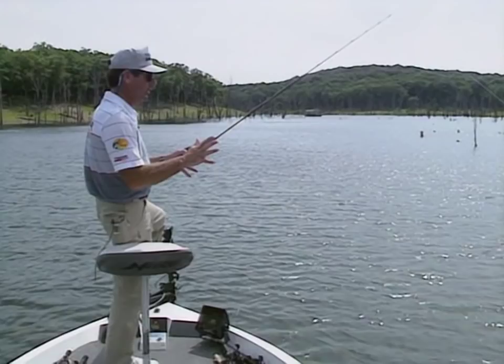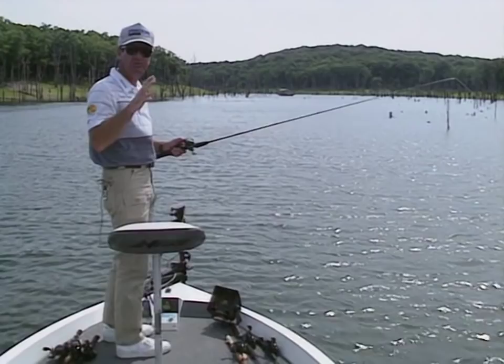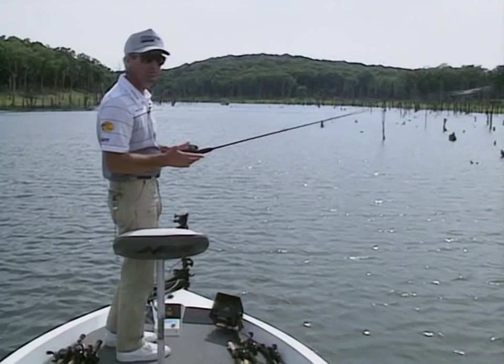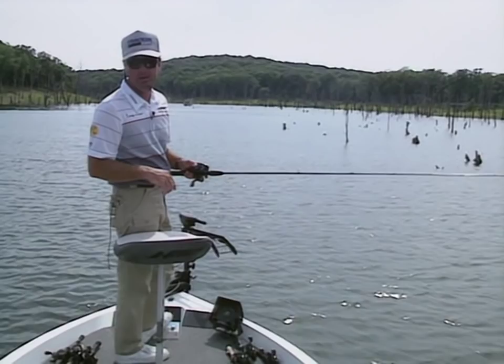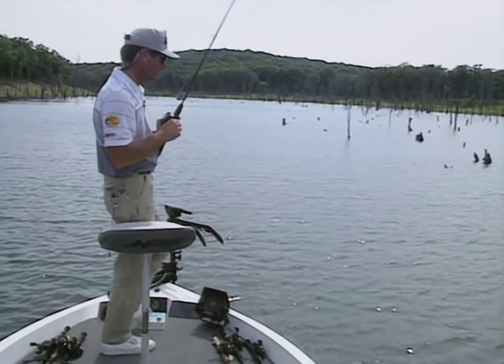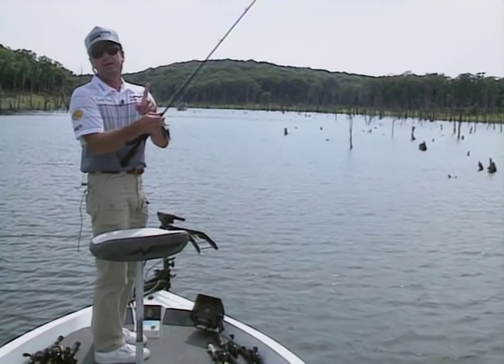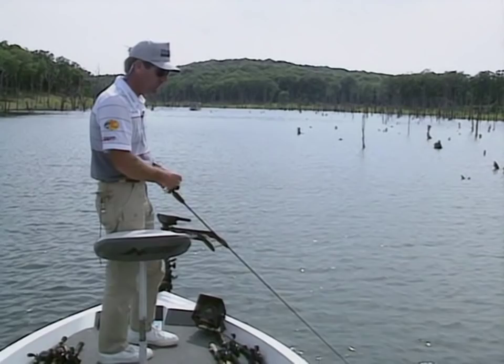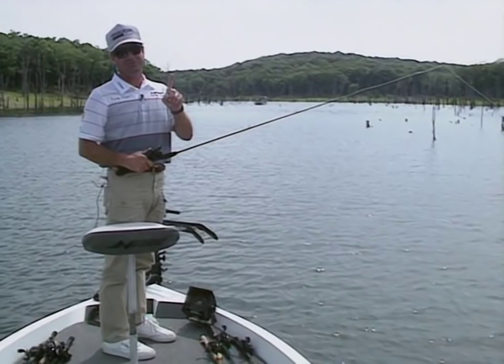There are a lot of lures we haven't talked about. If your lake has a lot of little 12 and 13-inch fish in it, you might want to use a split shot rig. I still fish the kind of water and places we've looked at. Another key ingredient maybe I failed to mention is shade. If you've got a lot of boat docks and that's the only shade or cover you have, that's the type of area you should spend your time fishing.